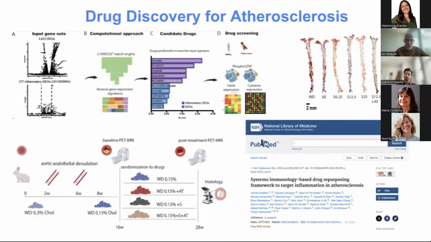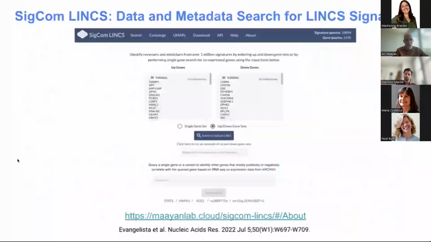So this project almost came all the way from concept to clinical trials. AstraZeneca decided that they do not want to proceed with clinical trials for this phenotype, for this drug, for some reasons, but we almost made it all the way through. And that was an exciting project that was published very recently, last year, in Nature Cardiovascular Research.